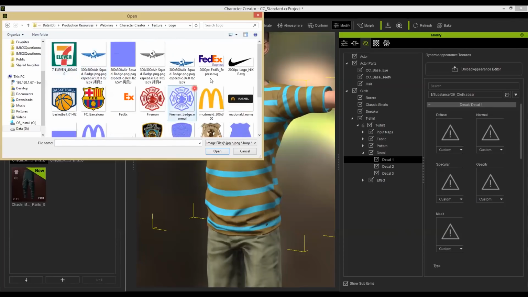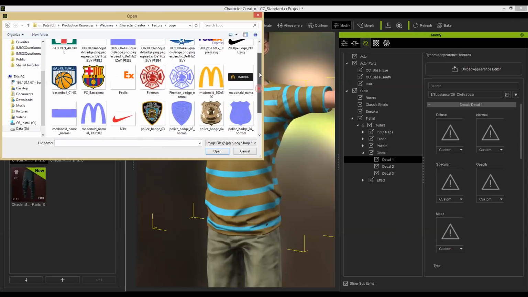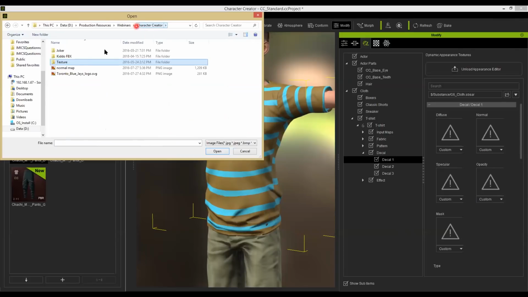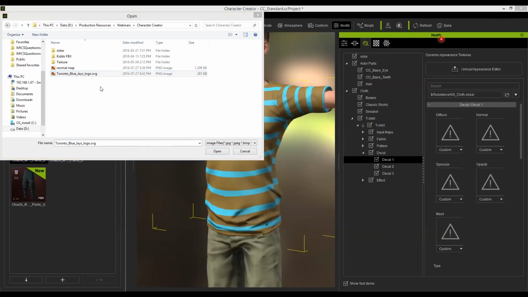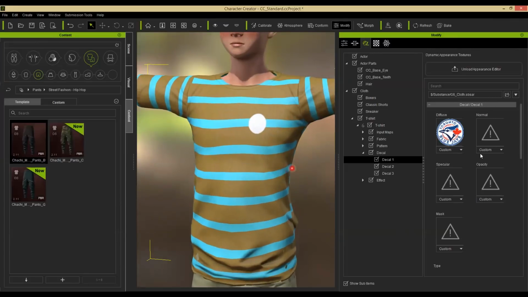All right, we can use one of these like a 7-Eleven or a FedEx, whatever symbol you want. Okay, I think I had one for the Toronto Blue Jays somewhere, baseball team. Here we go. The Toronto Blue Jays logo. This is the one I'm going to be adding on there right now. Okay, so just throw that on. Wait, give it a sec to load up. There we go. So it's going to show right about there on the left section of the chest.